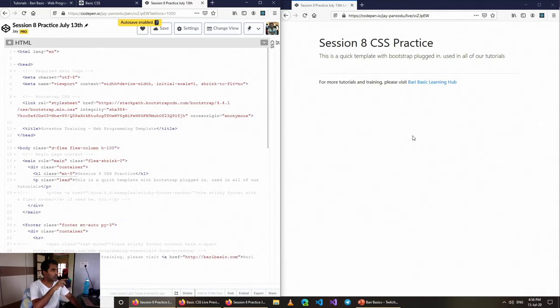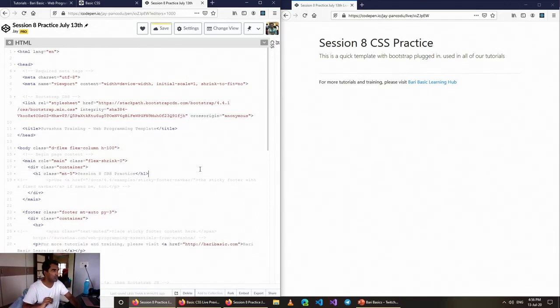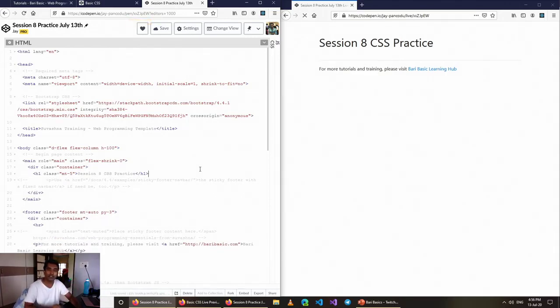With CodePen, you write the code, you see the output immediately. So even if you can use Visual Studio Code, I strongly recommend that when you're practicing, you use CodePen, because you write the code, you see the output, life is easy. So this is what I'm practicing. I have this line here, this is a quick template called win, so I'm going to delete it. All right, now this is done, and our title is ready.